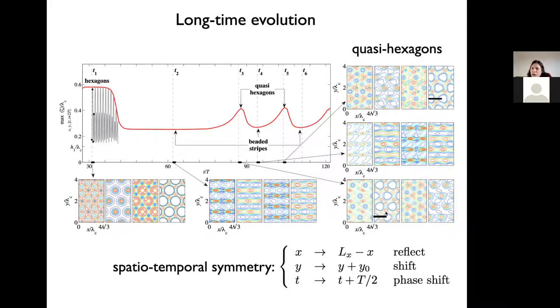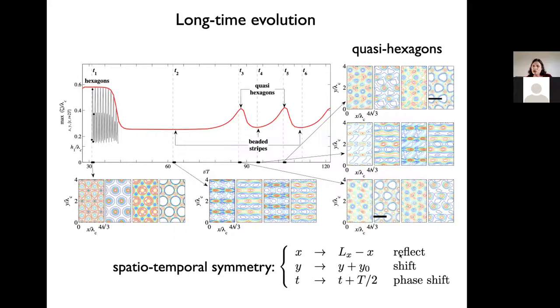This one, with the kind of patches, was a little bit like guitar picks here, like triangles, but rounded. This one looks like this one, but reflected in X, so here's a reflection in X. This is a shift in time from this one here, this time to this time. And what does that mean, a shift in time? Well, because we have this beating, this oscillation, we have a phase. The phase is not arbitrary. We know that when we are here, say, the dish is going down, and when we're here, the dish is going up. So it means something to be here versus here.